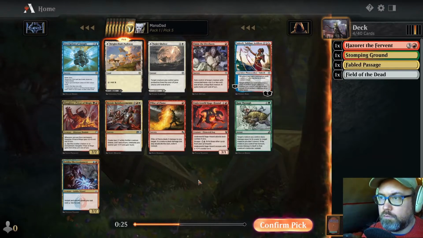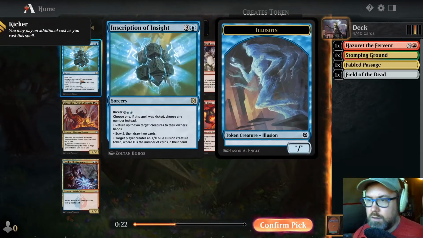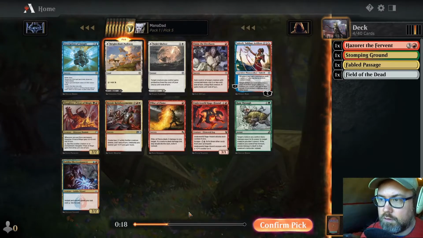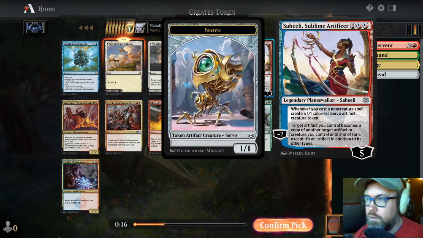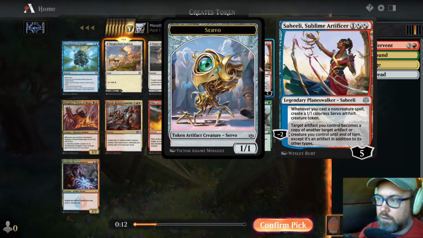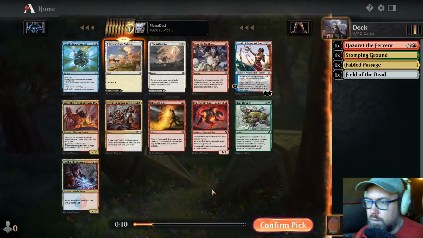Pack's struggling. Bounce 2 creatures. It's a big kicker cost. It's really weak compared to what else is here. So Healy's pretty good if you're just building a spell stack. Yeah, I don't think you are, though. I think you just take the Duel.